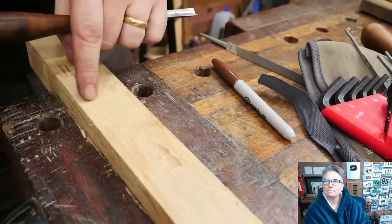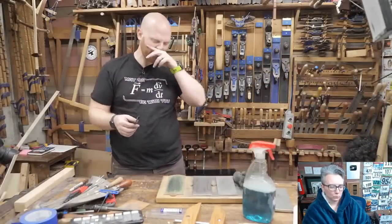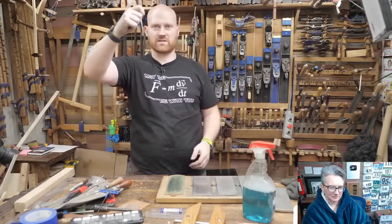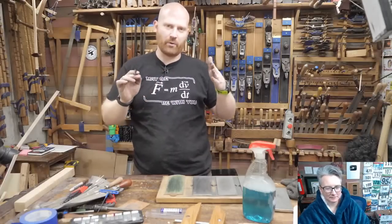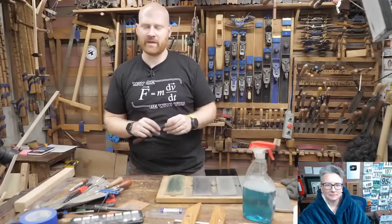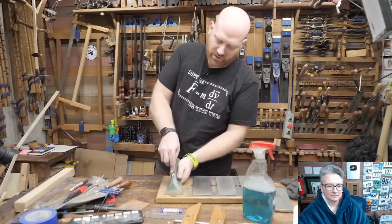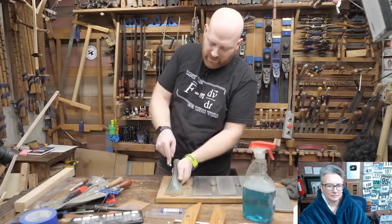There. So, that's a gouge. If it needs a lot of work, you do the exact same thing. You just take it back to a coarser stone. And if it's really out of true, you actually start it on its nose and bring that nose flat, and then you can resharpen it until you get that point brought back to the flat spot. I actually show how to do that in how to sharpen a corner chisel, and go over that, which a corner chisel is basically two chisels put together, which turns it into a weird type of V-gouge.